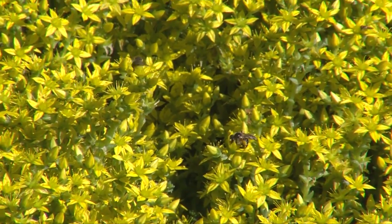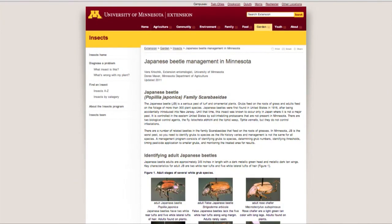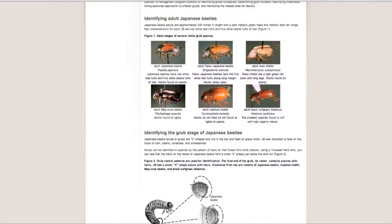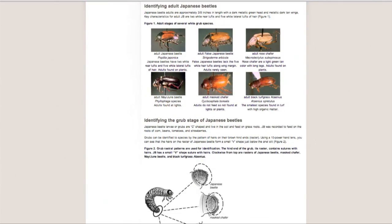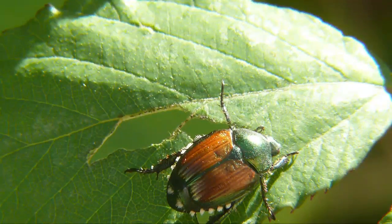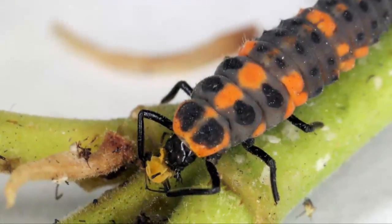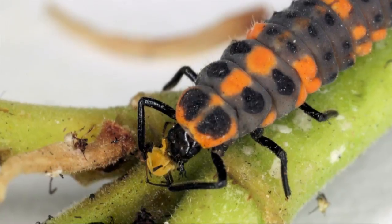One pest that I know has really gone crazy is the Japanese beetle. First, one of the things we say in IPM is make sure you identify your pests correctly. Japanese beetle is pretty recognizable, but you may go into your garden, see something, and wonder, is this a pest or not? Just as one example, I had a friend who once called me and described this ugly insect he found. He sprayed it, and it turned out it was lady beetle larvae, which of course are good guys. Good guys and gals.